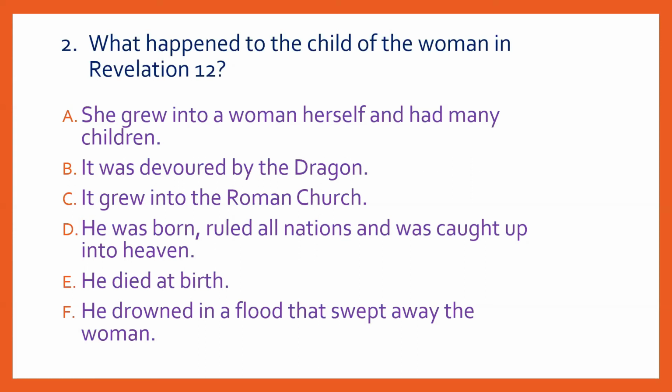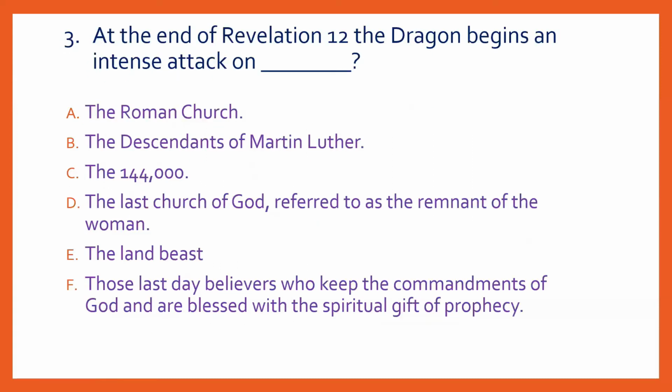The woman in Revelation is seen as pregnant with a child and she brings forth her child. And then the write-up says what happened to the child. So you have to tell me what happened to the child and which of these answers best describes it. Every now and again, I will let you know that sometimes more than one answer may be correct, but you will have to figure that out. And we'll come to that when we do the answers. It's not often, but every now and again.